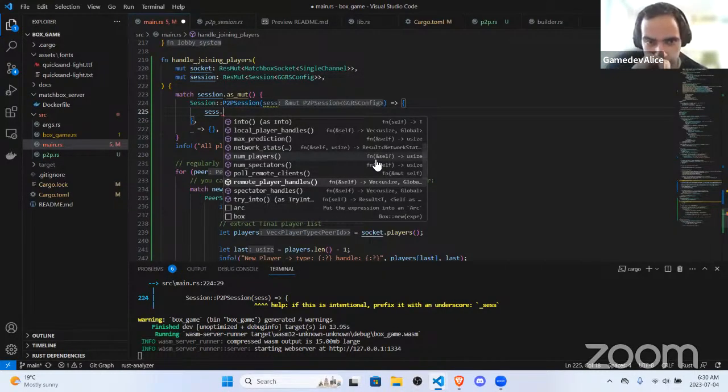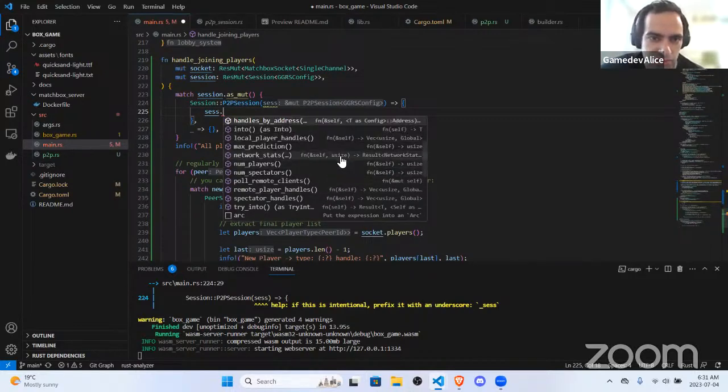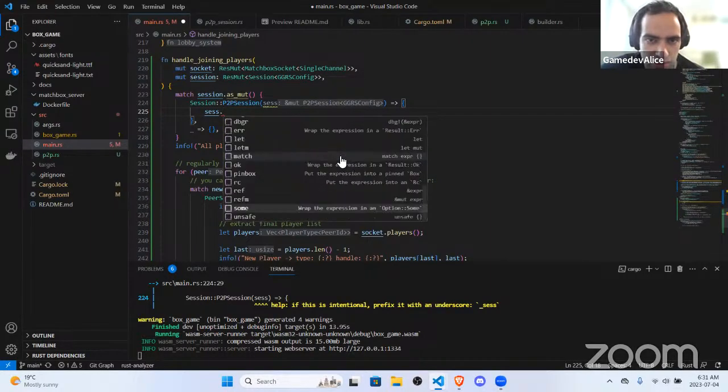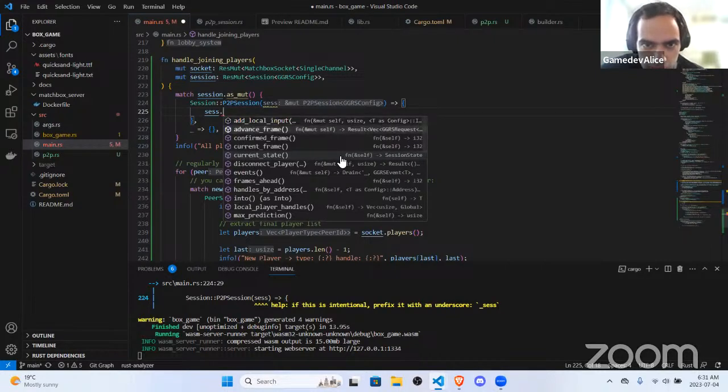Remote player handles. Yeah, even non-players, it's not a mutable reference to self, so it's just going to return. Like I can't pass in the new number of players. Local player handles. I mean, is there any mutable, like add local input, advance frame, disconnect player, events?